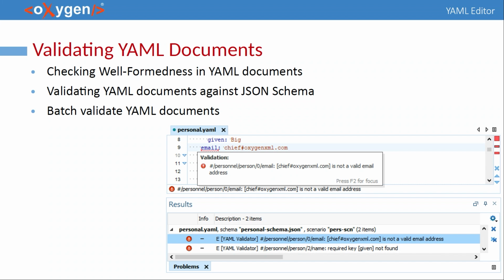The main feature is that validating a YAML document can be done using a JSON schema, and if you have more documents, you can do a batch validation from the project using the same schema for all the files.